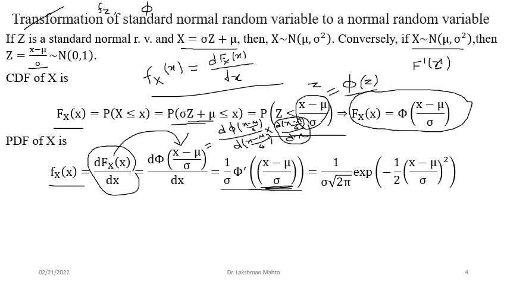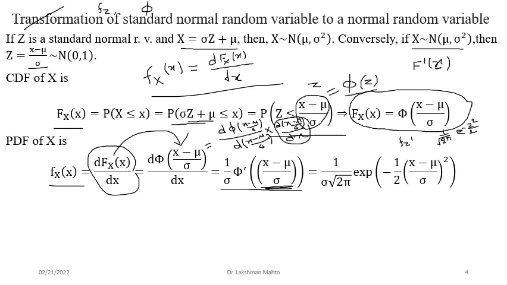It is very much symmetric. It is e to the power minus z square by twice sigma, divided by... since twice sigma is equal to 1, sigma would not come here. The PDF of Z is 1 by the square root of pi, e to the power minus z square. This is the PDF of Z.